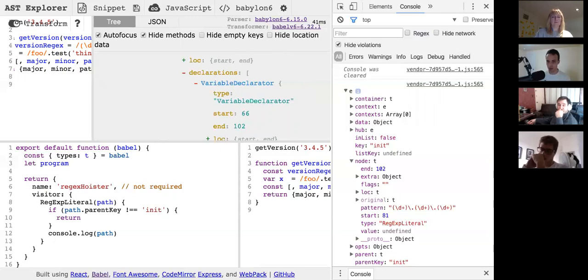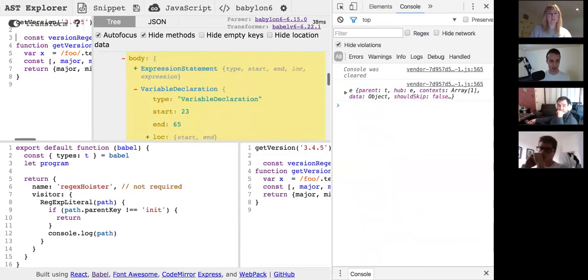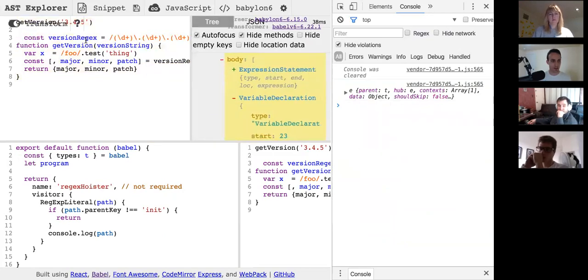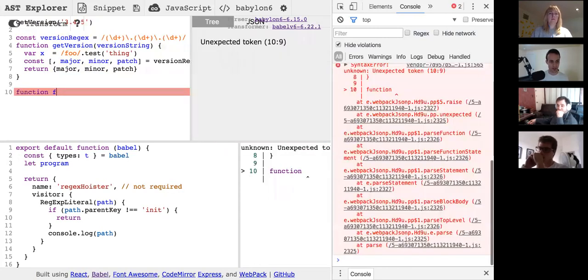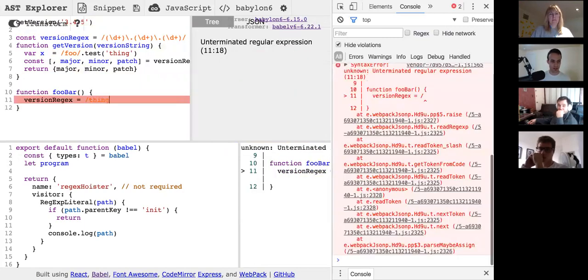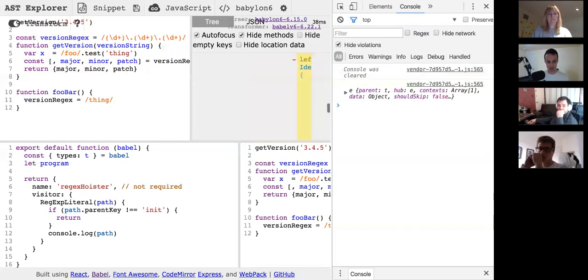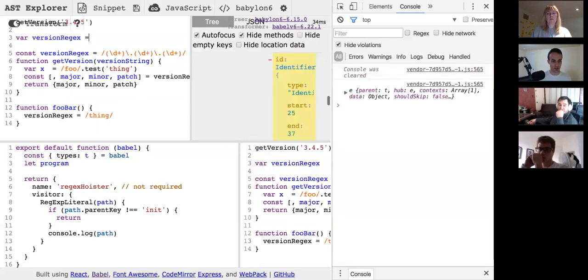So first, we can't just move it up here and call it good as it is. Here, let's move that back. Because unfortunately, there's a potential for foobar to have a version regex, or whatever. And so now we have a conflict. Things are gonna blow up. It's gonna be a big mess. Or there could have been a var version regex here with like hi. I don't know. Programs are hard.